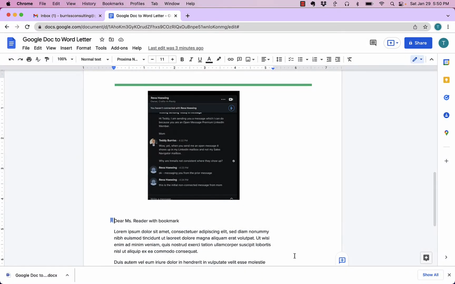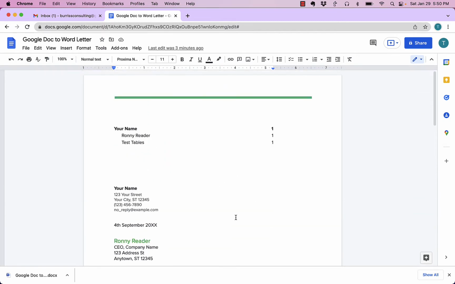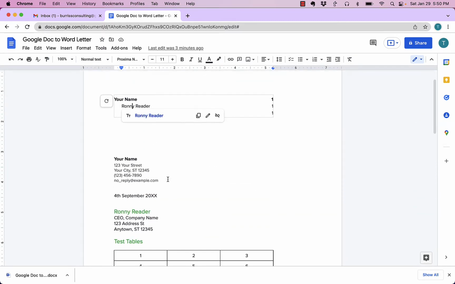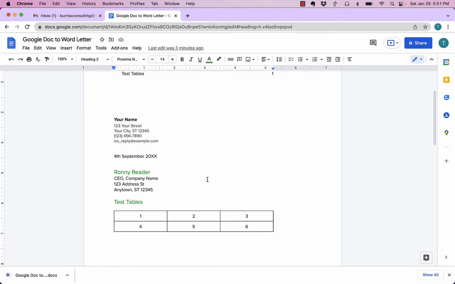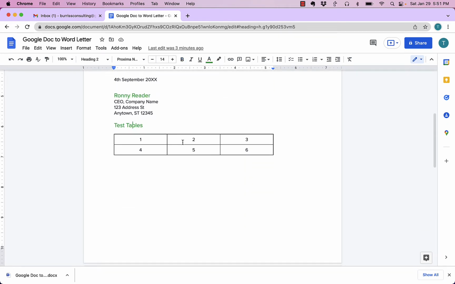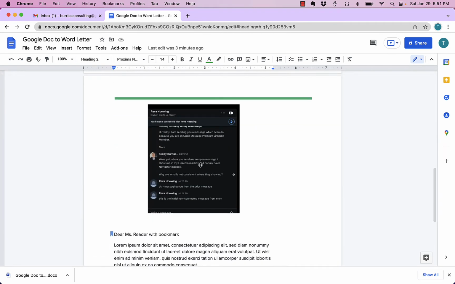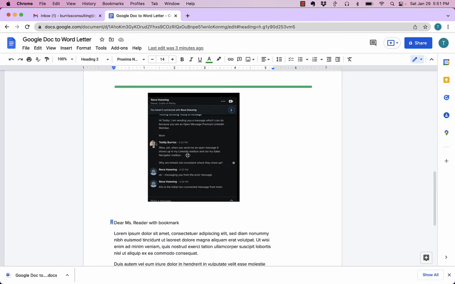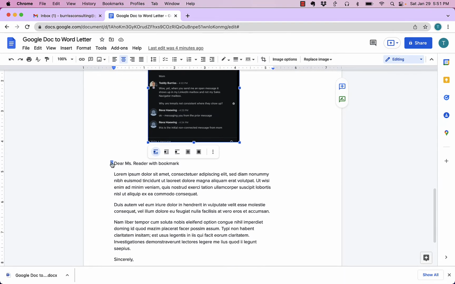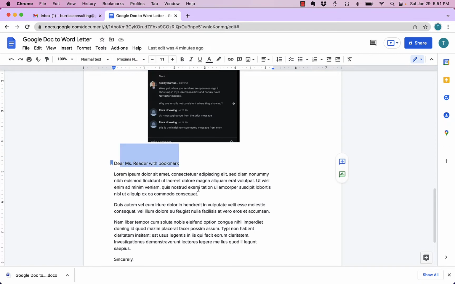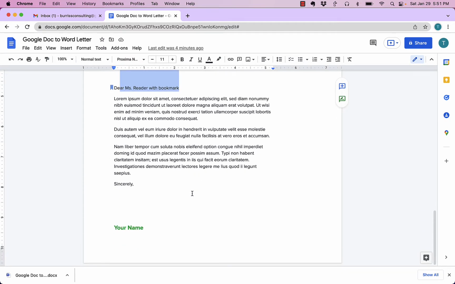So I created a simple doc just for an example. I've got a table of contents up here. I've got this format as heading 1, this format as heading 2, another heading 2. I put a small table in there with some data in it, and then I put an image in there. There's no hyperlink on the image. I guess I could have put a hyperlink in there. Then I put a bookmark down here for this text. And then some basic text. No big deal. And then I saved it off as a Word document.